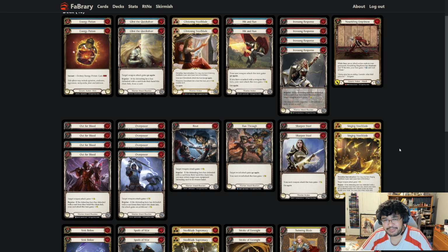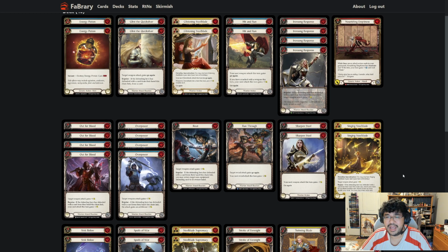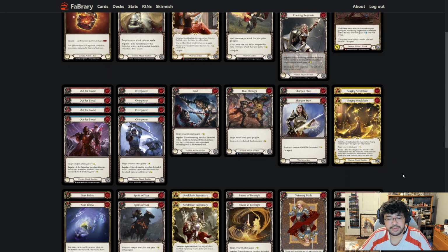Oftentimes you want them to block. So when you play Iron Song Determination, you're either going to get the fridge or you're going to get no blocks from them. And unless it's literally Glistening Steel Blade into Iron Song Determination, it's not really good enough. Or Supremacy into Determination. And it's just not a high enough impact card, even if you get 3 hits off on it. So that's why I don't play Iron Song Determination.